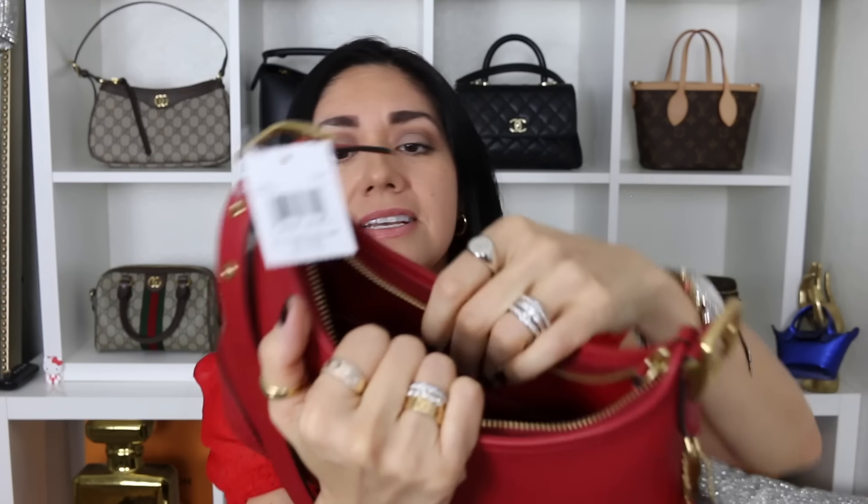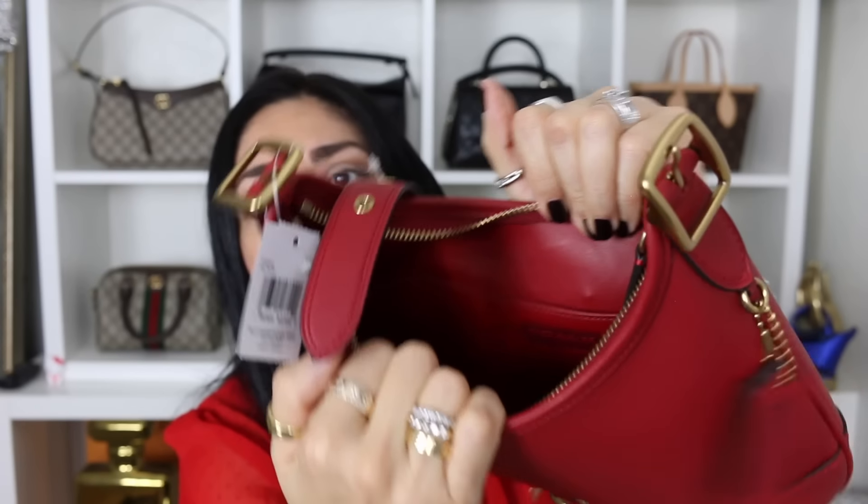I didn't mean to use profanity — it completely caught me off guard. This leather in here is... this is butter, baby. This is butter. I wish you guys could feel this because the outside is soft but has a little bit more texture — it's a little bit more stiff. But the interior, my goodness, I honestly thought there was something else in here because it is so insanely soft, like ridiculously soft. I would have to compare it to softer than Chanel's lambskin, to be completely 100% honest with you.